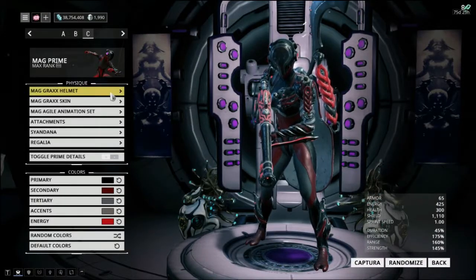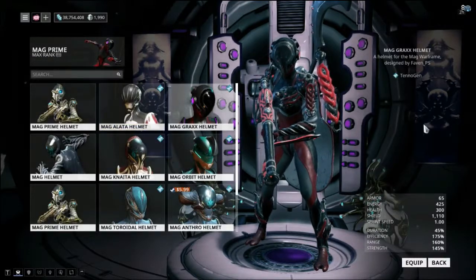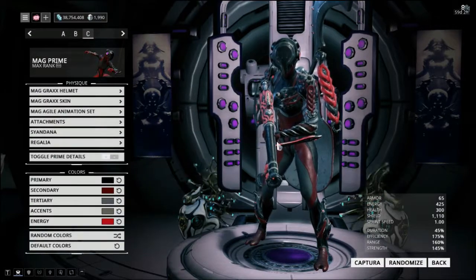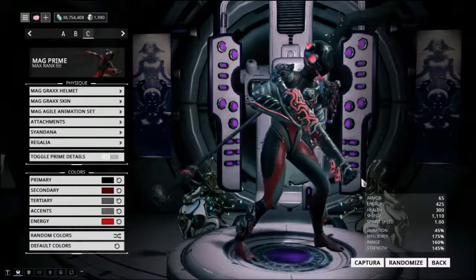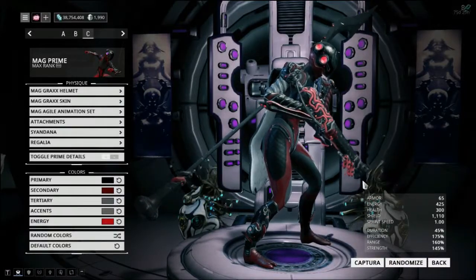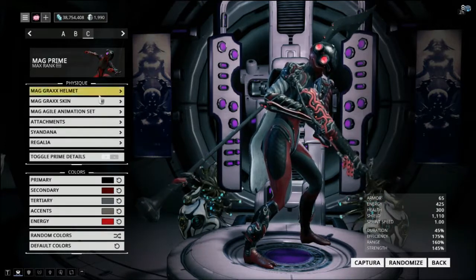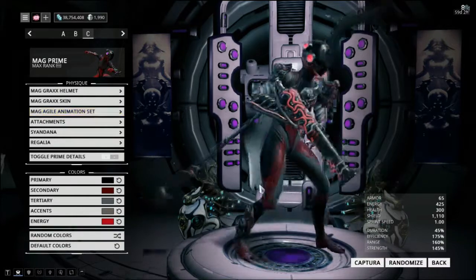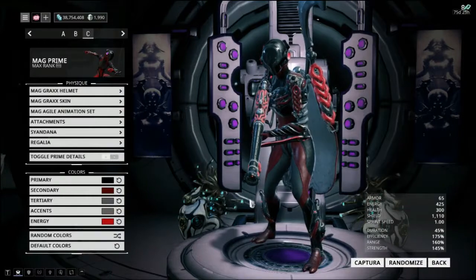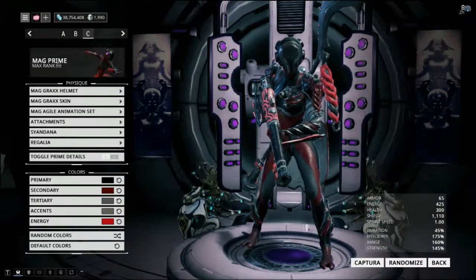Anyway, like I said, you need the Mag Grax helmet and skin, designed by Faven_PS. The whole bundle will be $6.99 if you're on PC, otherwise it is obtainable via Platinum on console. As to how much, however, I do not know, because I have not checked it out yet. Then I'm just using the Mag Agile animation, just because I didn't really have any set color or animation set I wanted to use for this.